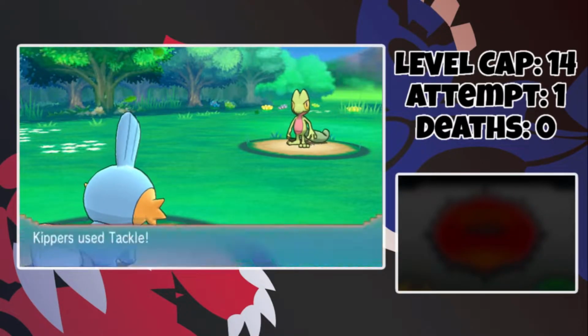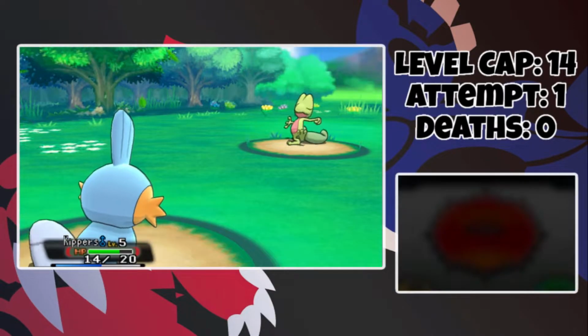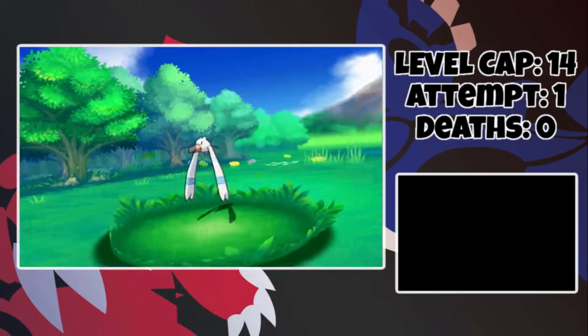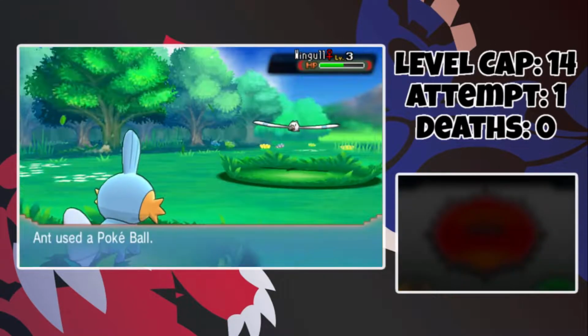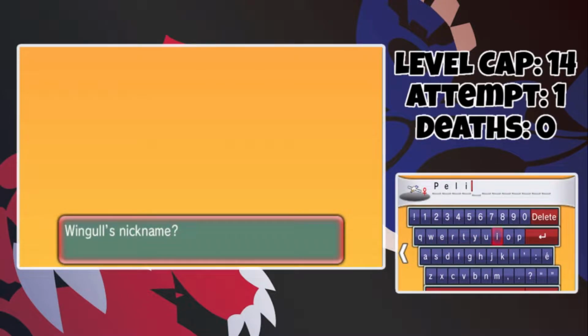So right now it's my Mudkip versus her Torchic, and for this fight it's just a tackle spam basically, so we're going to finish off the Torchic and win the fight. In the same route, we also find ourselves our first ally of the run, a Wingull, so we're going to go capture this one real quick, give it a tackle to reduce its life a little bit, and we're also going to give it the nickname of Pelly.